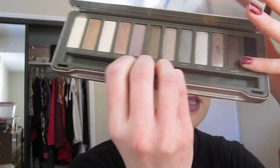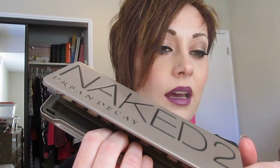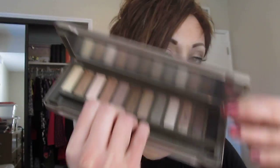I do like that it has this nice slot here where the brush does go into. Kind of makes it easy to hold up when you're doing tutorials. Not so much an issue if you're just working with this at home on your own. I like to leave the plastic veil on here for tutorial purposes so the mirror doesn't glare out at you. I used the brush for this tutorial. I like the brush a lot.